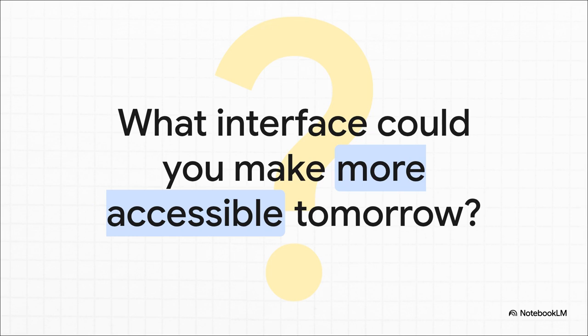So I'll leave you with this question. The next time you're designing something, or even just using a website, and you find yourself dragging an element, just pause for a second. Ask yourself, what interface could you make more accessible tomorrow? Think about that tricky four-step process, and think about who might be left out. And maybe more importantly, how could a simpler, more thoughtful design invite them back in?